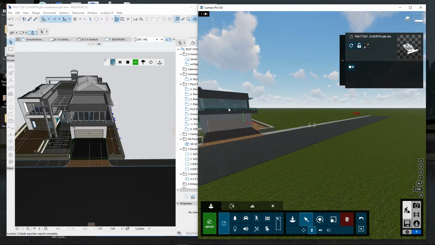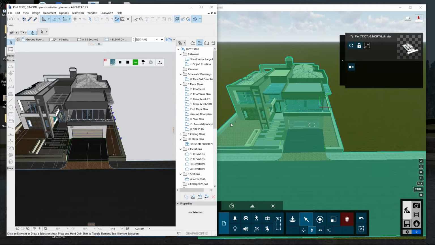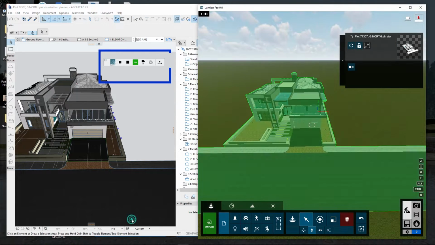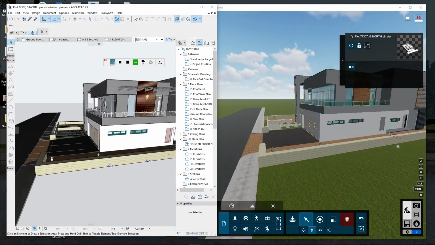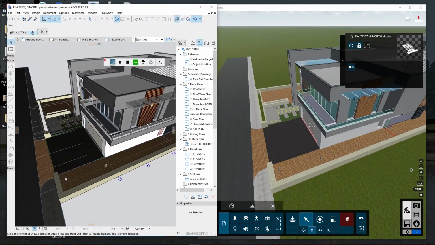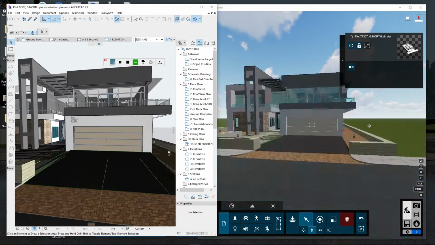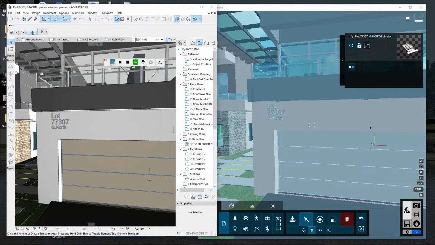Once it has installed, the Live Sync will be at the top of the window along with other ArchiCAD toolbars. Click on it and bring on the Live Sync palette. You can export the collider file and start the Live Sync. The Lumion Live Sync for ArchiCAD plugin includes two features, Live Sync and Collider Explorer.